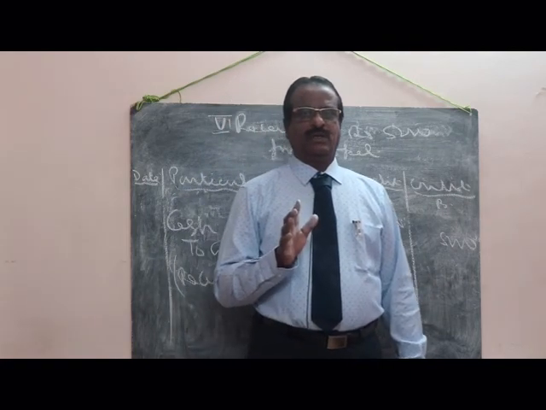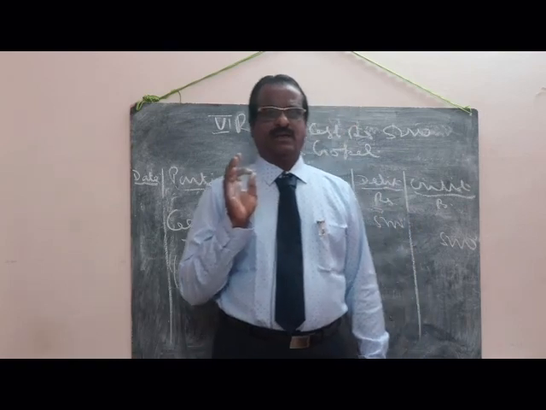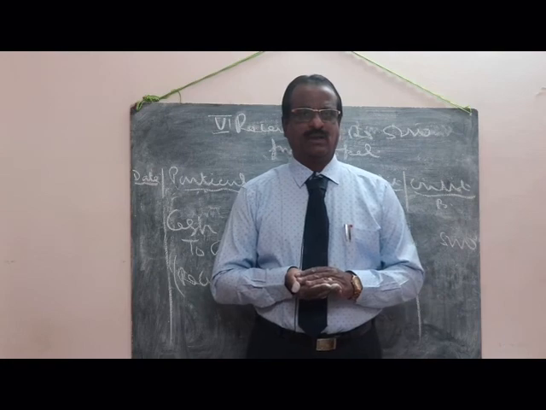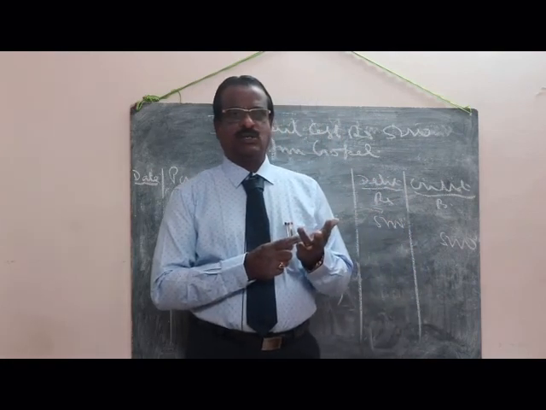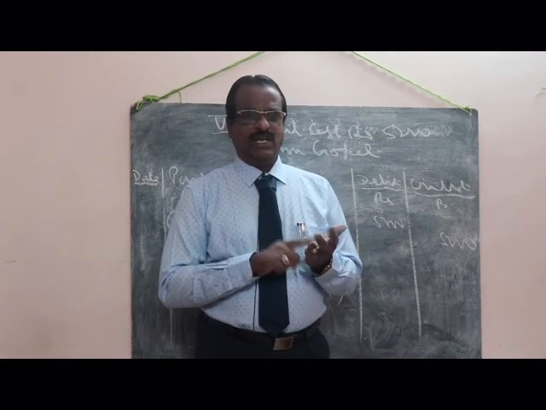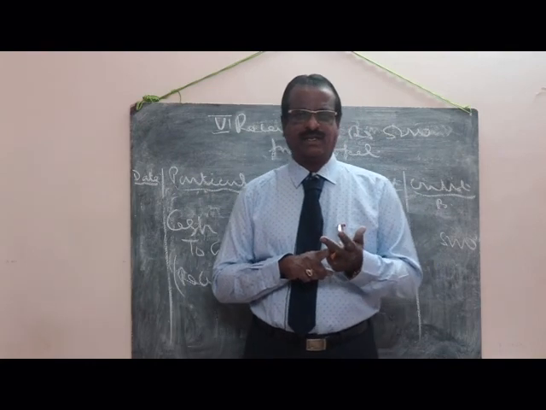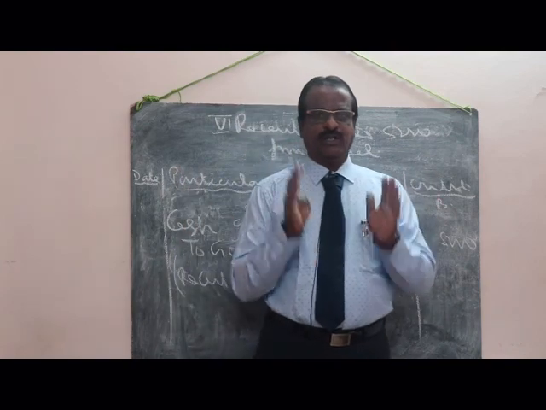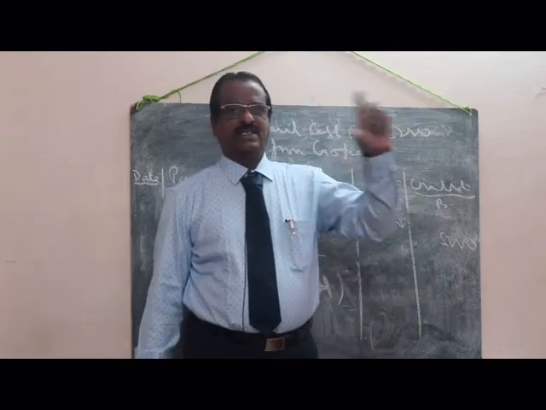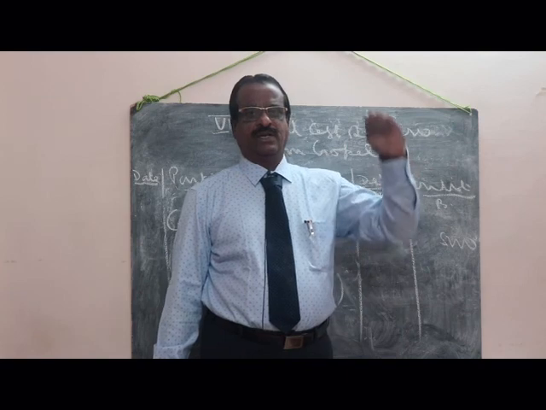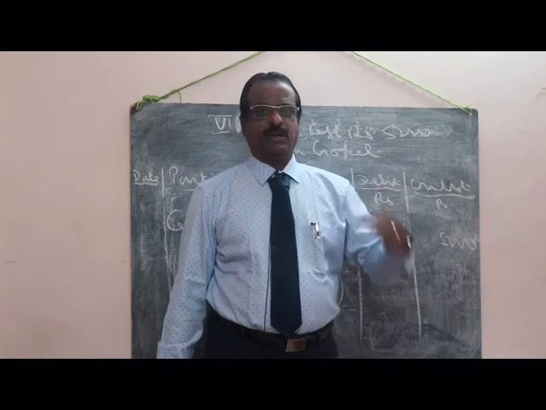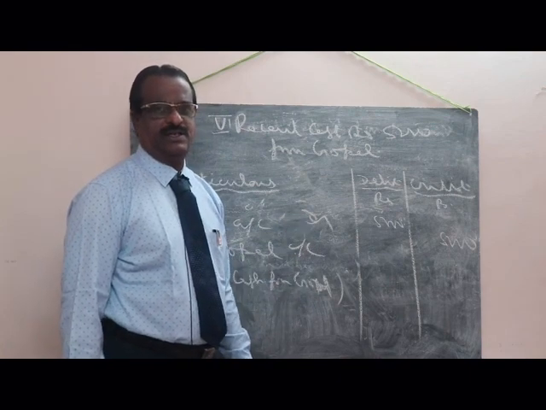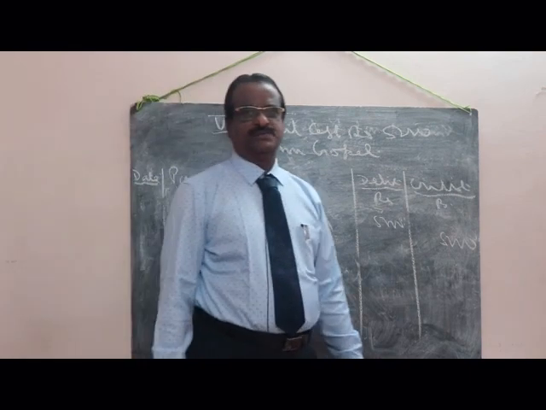So journal, you must be firm in the 3 rules. Please don't mug up. What comes in is a debit. What goes out is a credit. All expense is a debit. All gain is a credit. Receiver is a debit. Giver is a credit. If you know the rules from the transaction, you find out debit and credit. If you find out debit and credit, you will easily pass the journal entry. Okay? Thank you.